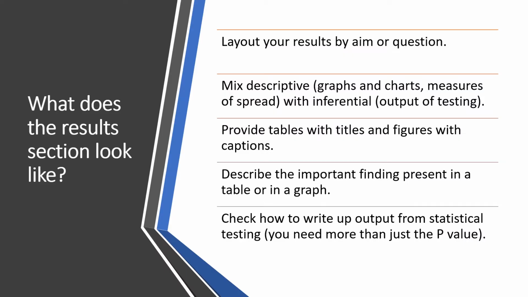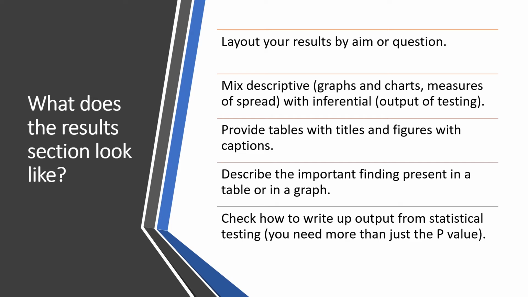Let's have a brief look at what the results section can look like. Try to lay out your results section by aim or part of the research question that you're answering. Just as I said for the data analysis section, if you lay out your data analysis by aim, then you lay out your results by aim, and then you evaluate those results by aim in the discussion, you have a nice narrative, a nice flow for the reader.